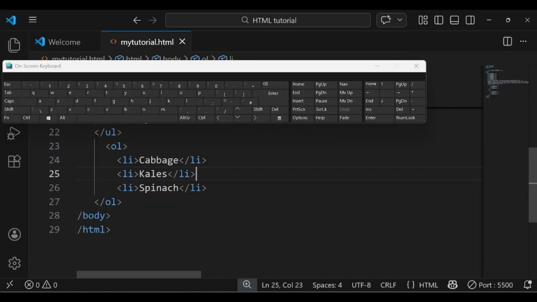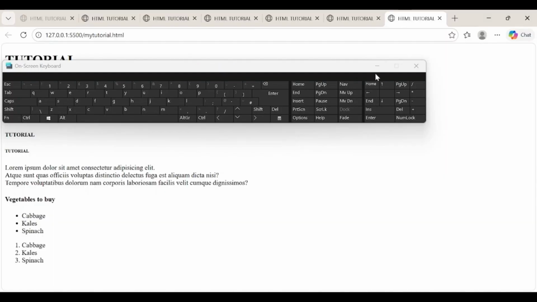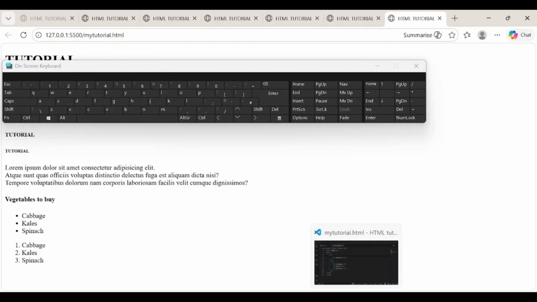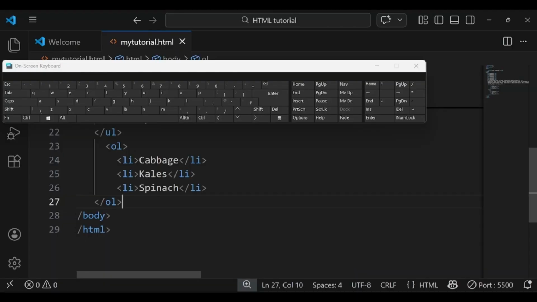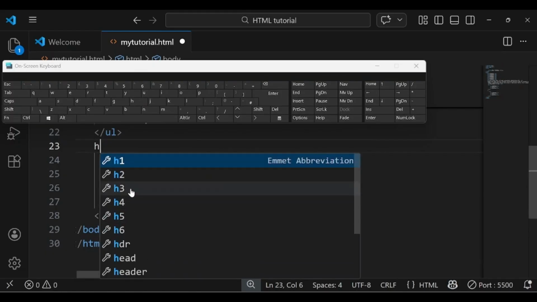Then Control S to save, open with live server, and here we go. We have our ordered list and unordered list. The ordered list is numbered, the unordered list is bulleted. Let's enter a heading also for the ordered list, and save.